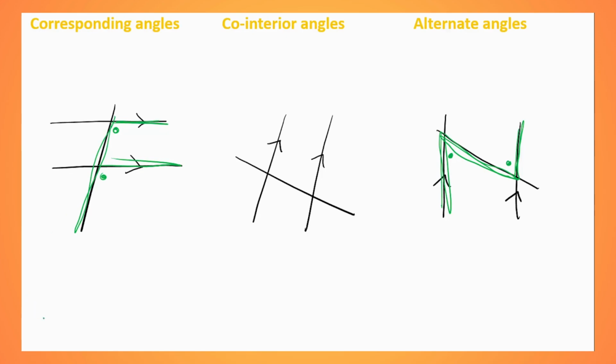You can think about it in the sense of, if we have an F like so, then this angle and this angle will be equal to one another because they're corresponding. But we've already done vertically opposite angles, and you'll see this angle and this angle on opposite sides of it, vertically opposite, are those two angles.